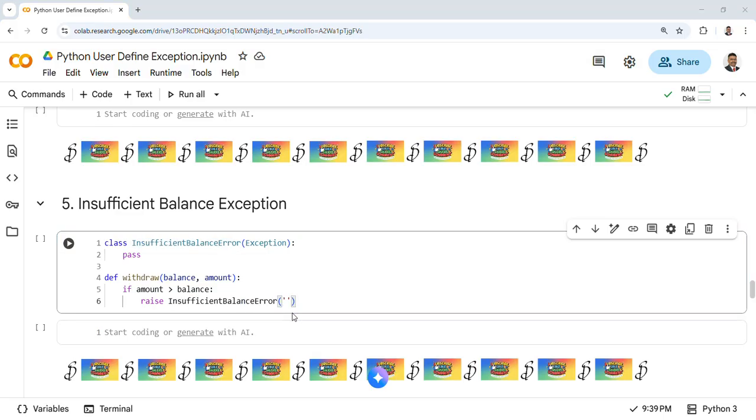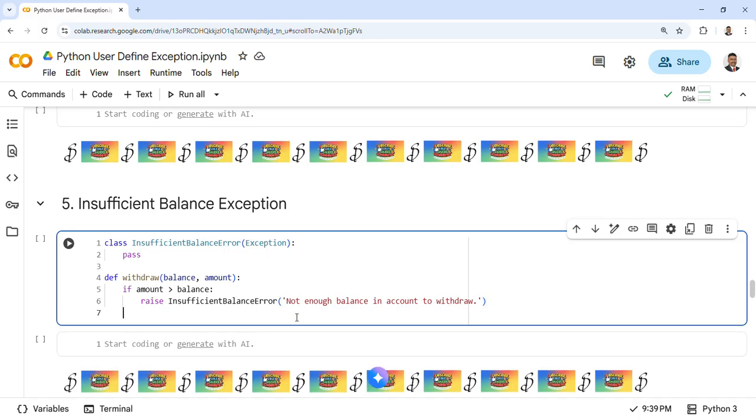In that case, you have to raise not enough balance in account to withdraw. Next is else.